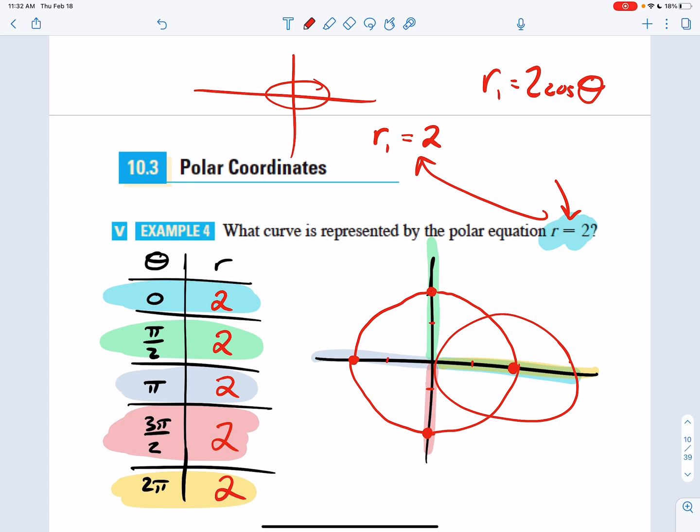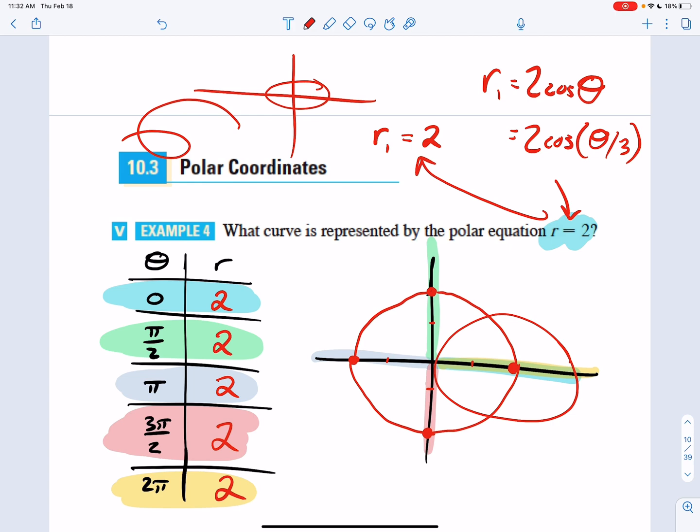Okay. Now, what if we did, I don't know, 2 cosine of theta divided by 3. Let's see what that does. Okay, kind of like spirals, right? So you learn that there's all these weird different shapes. What else can we do that's popular?